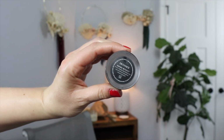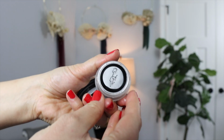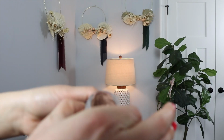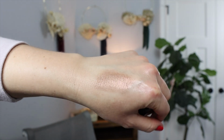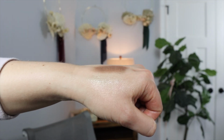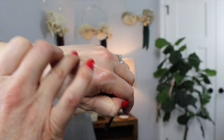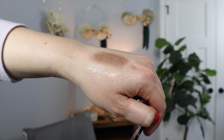Let's go in and look at the swatch for Defiance now. This is more of a bronzy, cool tone bronze effect. I really like this. You can build it up, you can wash it out. It's really, really pretty. This has a slight metallic finish, but it's not too metallic, you know, it can be sheared out to be just a beautiful wash. What I love about this shade is that you have this bronzy undertone as a base, but then you throw this sparkle on top, which is this golden sparkle, and it is like, bam, it is beautiful. And the sparkle's really just fine and sophisticated. That's the word I'm going to use here. Probably for this brand, because it is sophisticated.